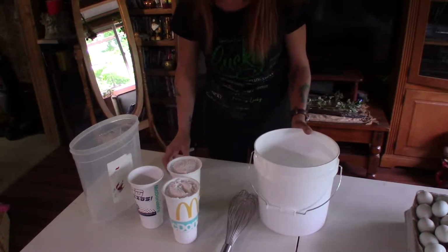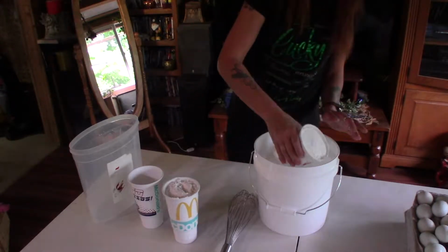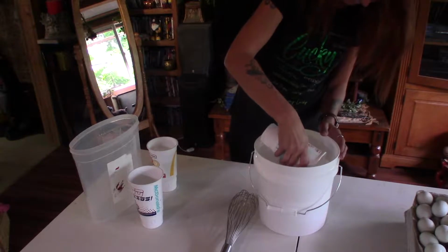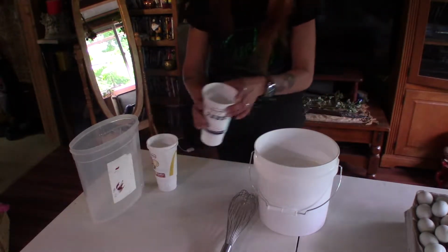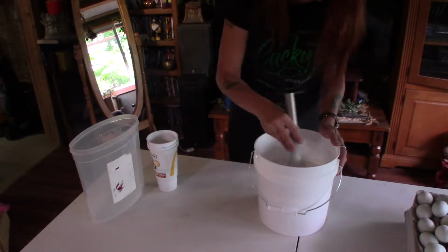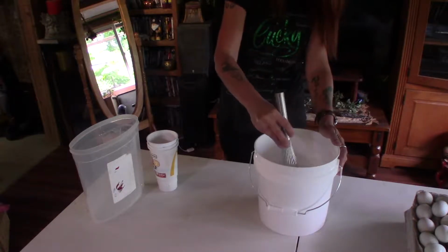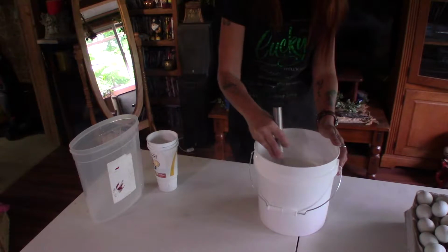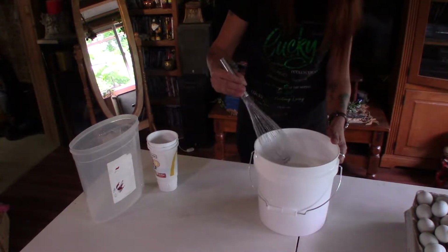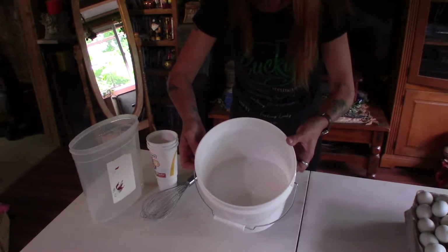I know probably for demonstration's sake a clear container would have been better, but I got a white plastic food grade bucket. And then you just whisk the lime into the water until it's dissolved, trying not to breathe in the dust. And you wind up with this milky, chalky looking liquid.